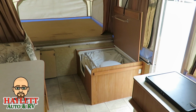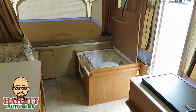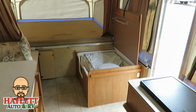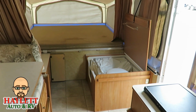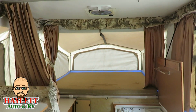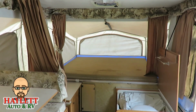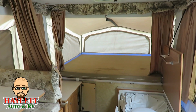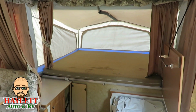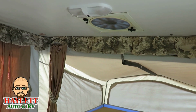In the meantime, by the door here, we've got this optional use little kind of cowboy shower wet bath. It's got a toilet shower combo that can stand up if need be. We've got a set of king beds, front and rear kings, and just behind that front king bed, you've got one of those larger Maxxair fans. Something like this is probably going to be used off-grid quite a bit. That would be great. Now, if you wanted to put an air conditioner on this RV, you would have to sacrifice that vent up there.